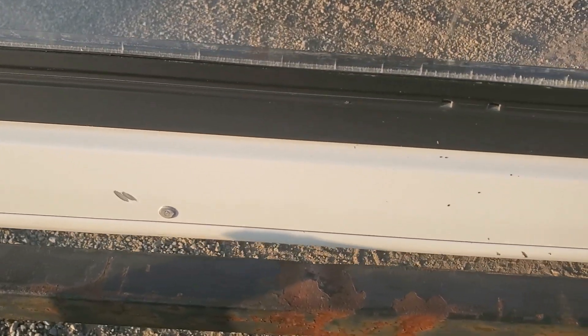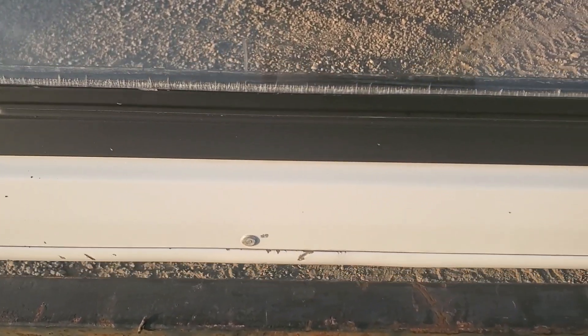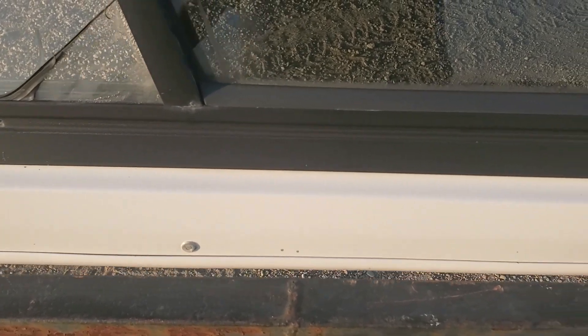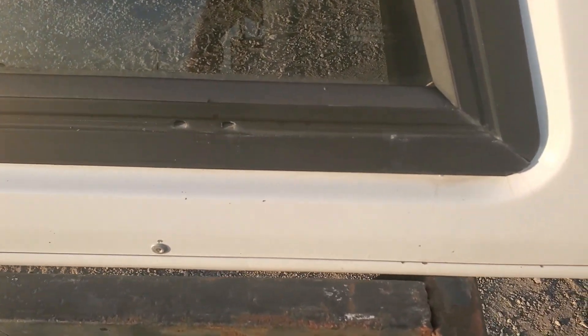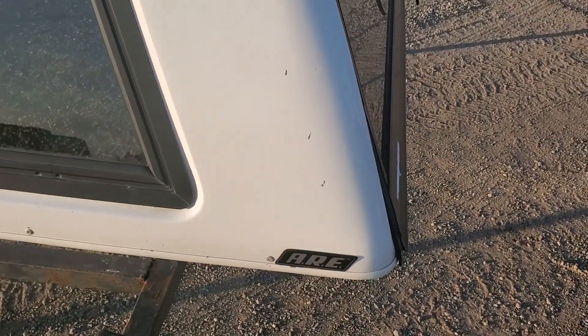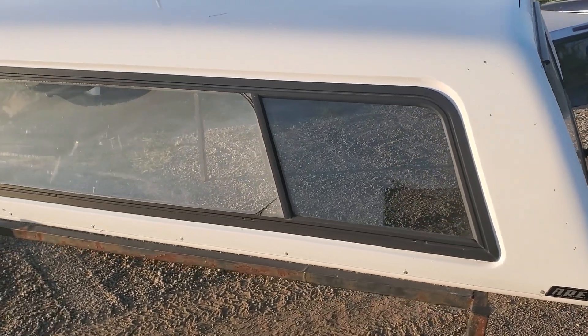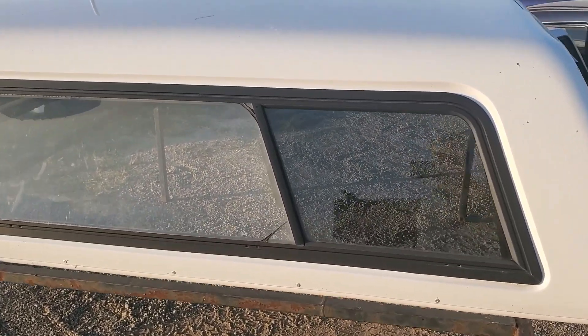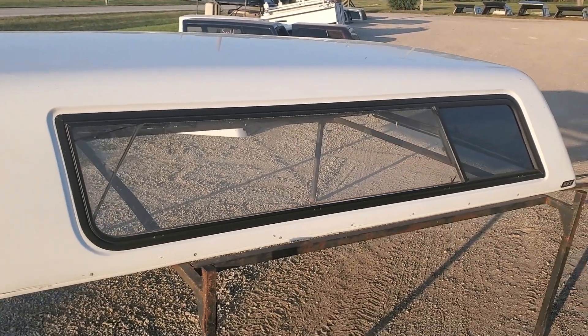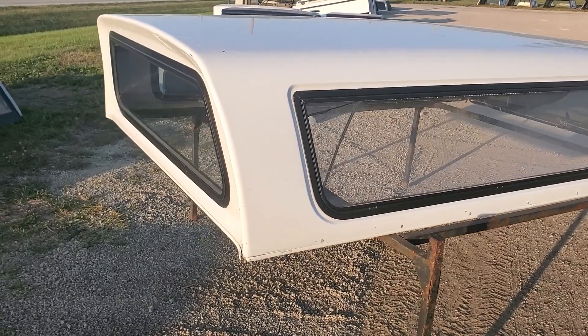It does have some rivets. The inside is an aluminum track that they attach the outside fiberglass to with glue, and that has come loose. So the previous owner mechanically fastened it with rivets — seems to work fine, just leaves rivet marks on the outside. The top does have third-side quarter side sliders, and the centerpiece has been replaced with plexiglass. It doesn't look horribly bad, but it is definitely plexiglass. The front is a picture window.